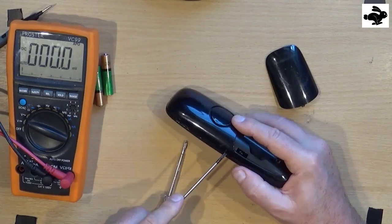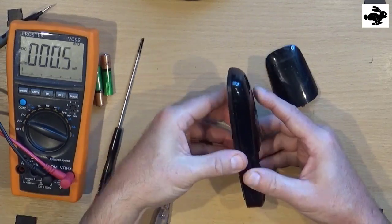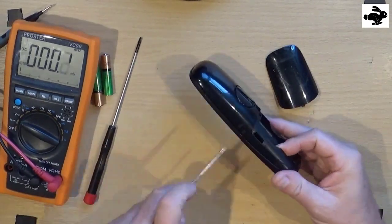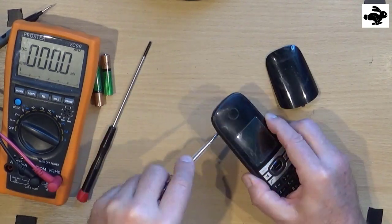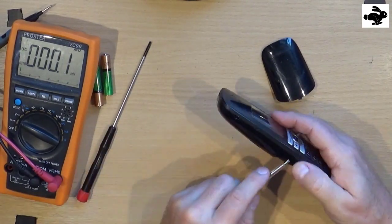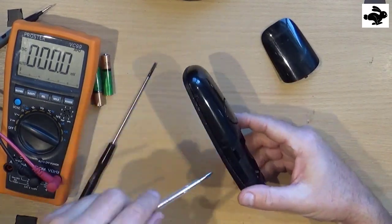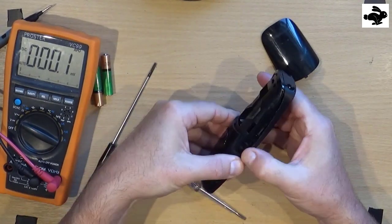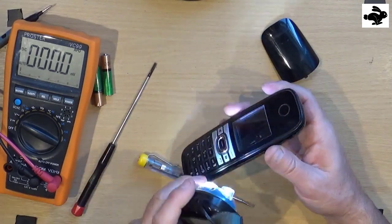There's nothing there. Right. Let's get the screwdriver. Look at this side. Off. Change this up. See how it's put together.